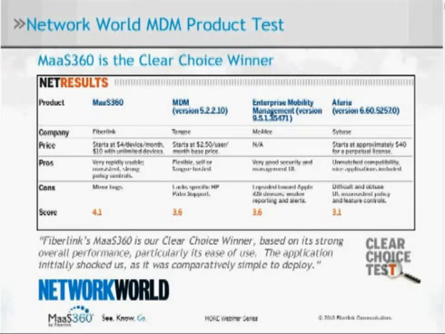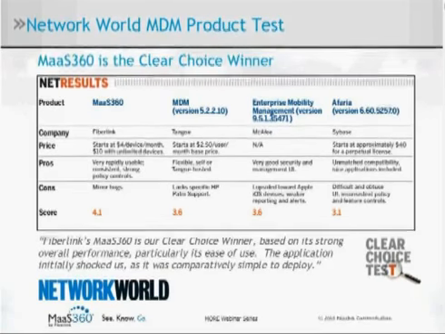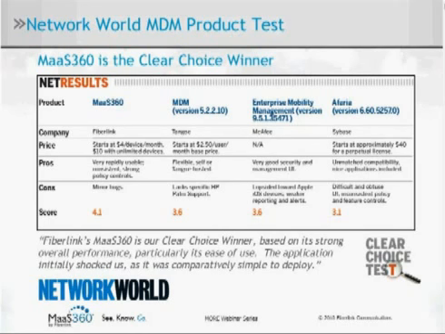If the question is in regards to separation of groups from an admin perspective, so admin A only sees these devices, admin B sees those other devices, that's something we're working towards and should have pretty soon. Yeah, we do have role-based administration, and you can assign different capabilities to different admins based on their role, if they're a help desk person or the security person. So a lot of those features are there today.